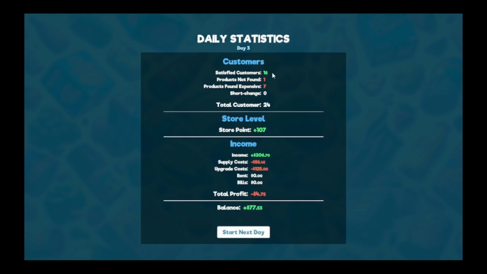Alright, we had 16 satisfied customers, one not found. Really, one not found. I didn't see anybody say that. Maybe they were when I wasn't looking. Products found expensive. I saw quite a few of those. Let's see, 107 on store points. We had 24 customers. Huh. I wonder if you can get more customers per day. Yeah, you probably can. 206, we spent. Oh, that was for the product expansion, I guess. Profit. We lost $5.